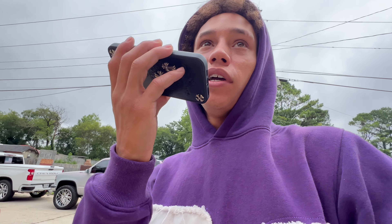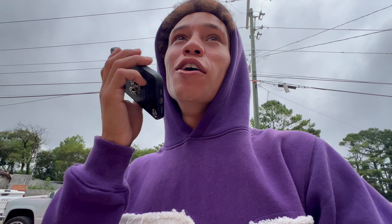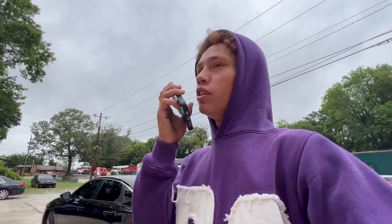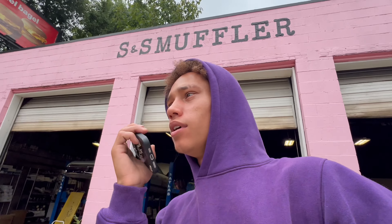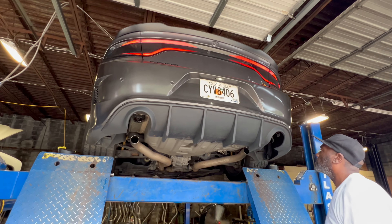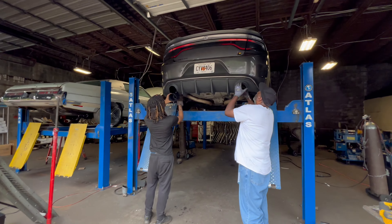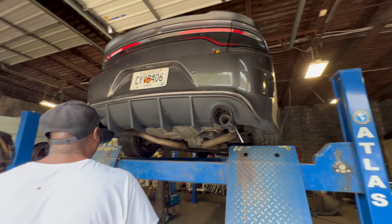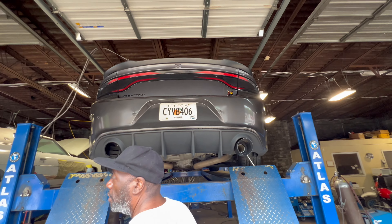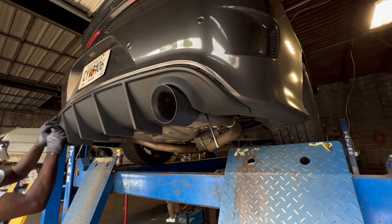Man, we're taking the rears out too — fuck it. How we doing? That nigga said he'd do all that shit for $150 just to make it easier on us. I was like, shit, I ain't mad. So, rear mufflers deleted, getting straight pipe, you feel me — and then they're gonna put on the tips. That bitch is screaming! Y'all, look at what this shit looks like, man. Good boy.